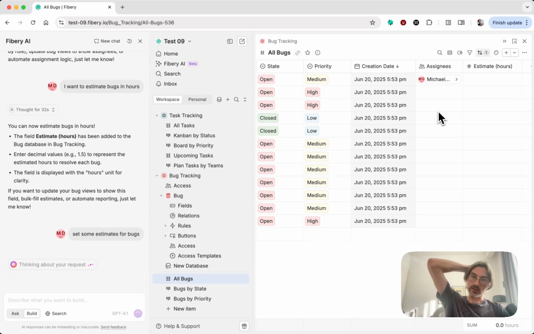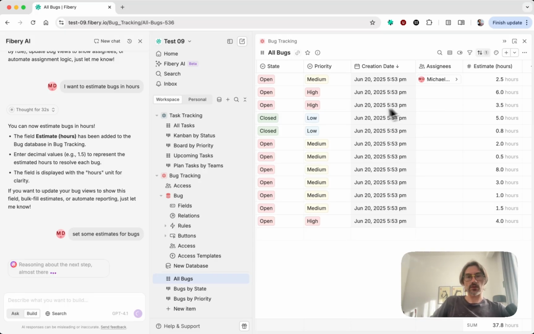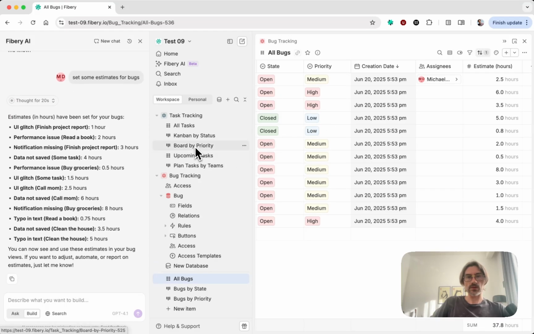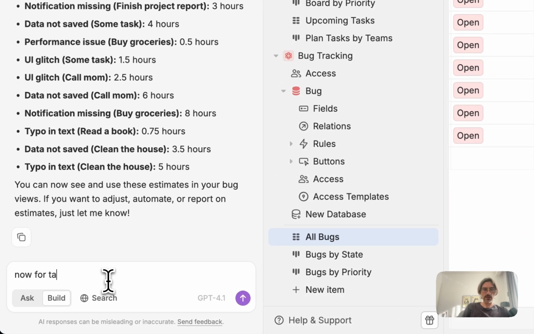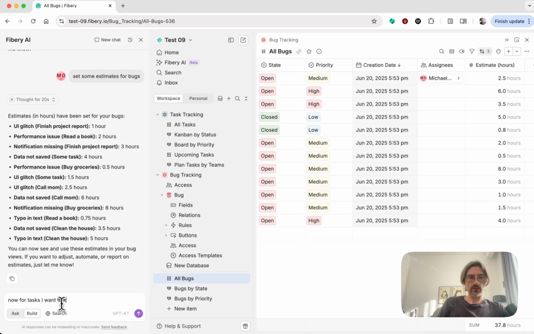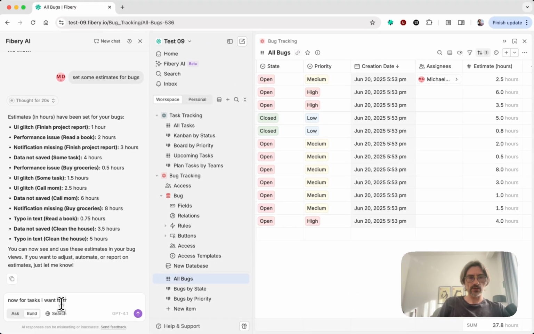Now we have bugs linked to tasks, and let's say I want to know the total effort of all estimated bugs. Now for tasks, I want to track the total estimated effort of all related bugs.